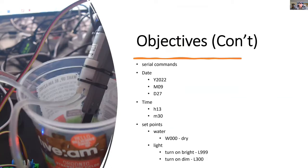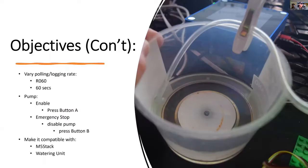I also want to be able to change some of the parameters like the time, date, and the set points for water and light. I'll be using a serial port from an Arduino monitor and entering commands like these to make modifications. Other modifications will include enabling the pump, providing an emergency stop, and also being able to vary the polling and logging rate.